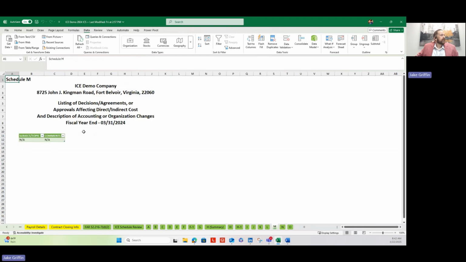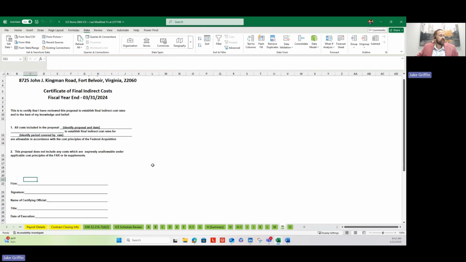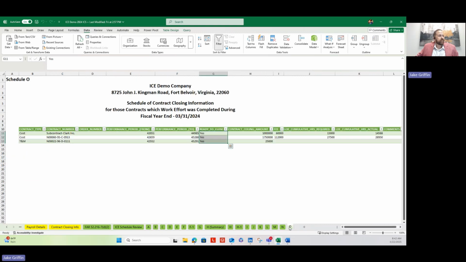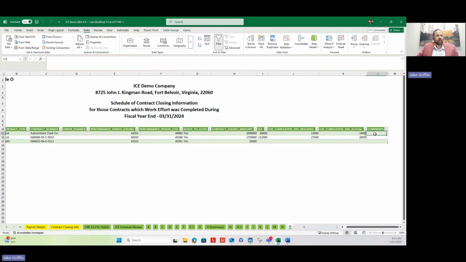So with that said, if you added any comments that you changed, maybe accounting practice changes or system changes, whatever the case may be, you'll have those notated in that summary tab, and they will pull straight into here, into Schedule M. Schedule N looks very much the same. You can fill this out in here and print it to PDF or however you want to do that to sign it. And then also in Schedule O, any of those ready to close contracts that you identified in those summary tabs as ready to close are going to automatically pull in here so that you don't have to do as much work, and you may have a comment out here to the side. It'll pull in all of your LOE information as well because you've inputted that on the summary tabs out here.